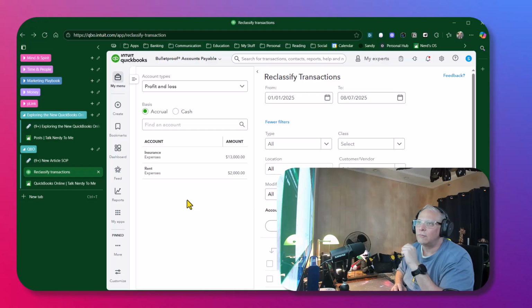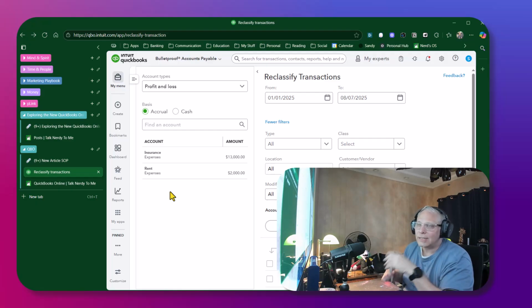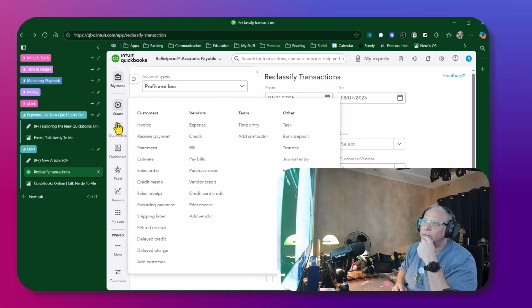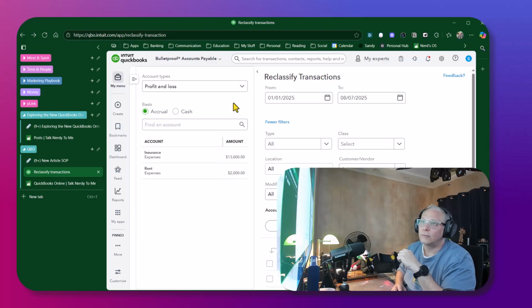So in other words, there's not a right or wrong answer. There's not 'this makes sense and this doesn't make sense.' It's purely your experience based on how your brain works. In fact, the way that I learn how to set these things up often is when I go to look for something, where did I go look for it? And maybe didn't find it, right? What that tells me is that's where my brain told me to go find it. Which means, in this case, if I went to bookmarks to find reclassified transactions and I didn't find it there, well, I should put it there because that's where my brain, for whatever reason, told me to go look for it. And that's all the reason I need.